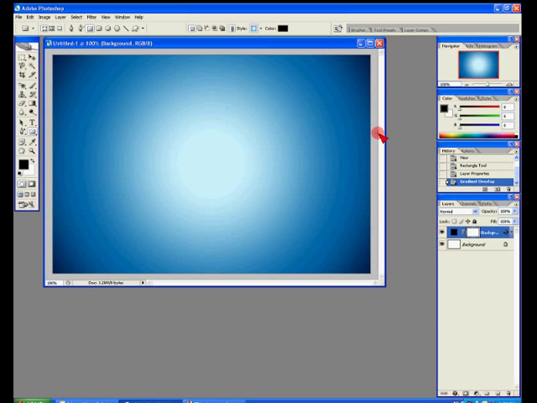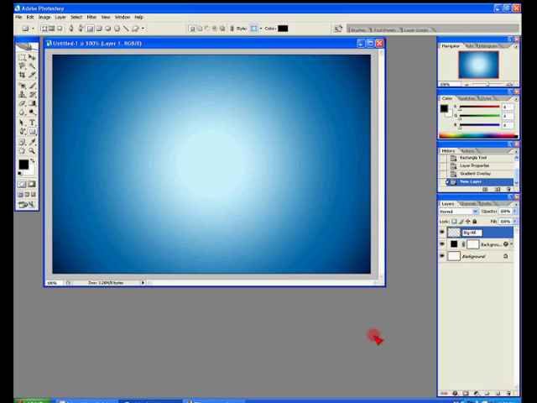Now I'm going to move on to start drawing some of our hills, at least our first hill, our big hill. And I'm going to do that by using the pen tool. So before we get to the pen tool, I'm going to come down to my layers palette and create a new layer. And you want to put everything on new layers. That way you can always go back and edit these items. And I'm going to rename this layer Big Hill.